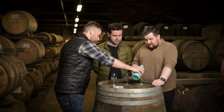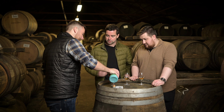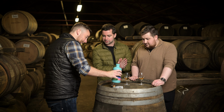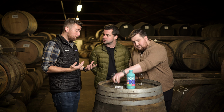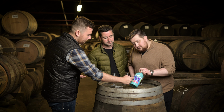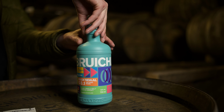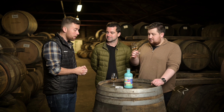Obviously, the presentation is stunning, as you say. It's the classic Bruichladdich aqua colour. The label for all Port Charlotte Indaals is particularly vibrant and colourful. That's right, yeah. What's the symbolism and story behind that? We wanted to first of all relate it to what we do. So you see, for example, this lovely little image here alludes to the casks, the hoops. So it all relates to a different part of production, but it maintains the vibe of the festival. Everyone's reveling, having a good time. It's vibrant, it's very out there, it's colourful, and that was very much something that we wanted to encapsulate with the look of the bottle as well.